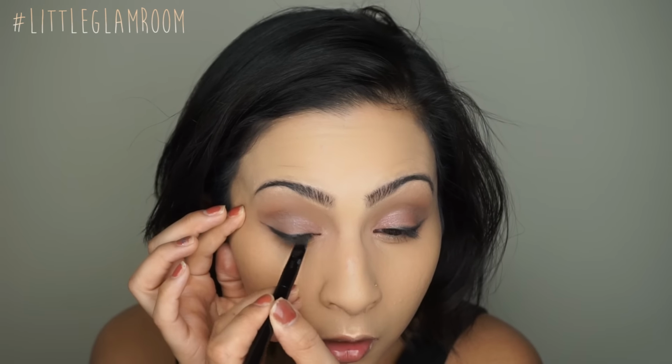Picking up just a regular glitter black shade, mine is from the Moonshadow Baked Palette by Sephora. We're just going to go ahead and deepen up the color of our shadow.